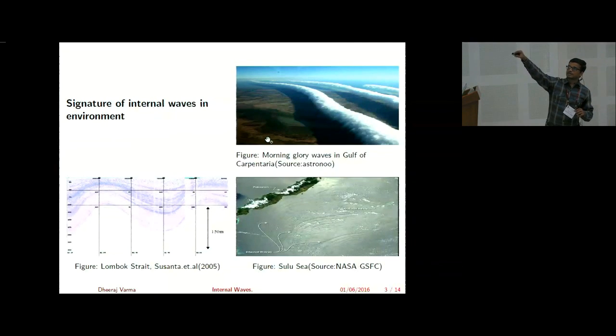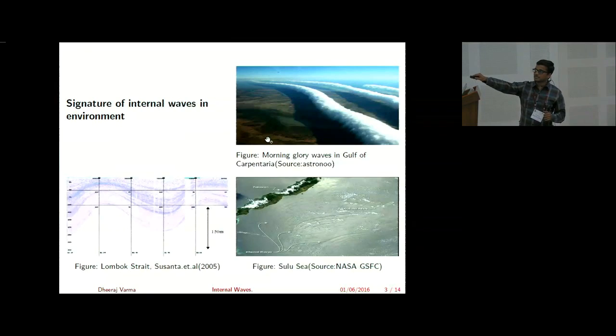This is a very particular case of internal waves called internal solitary waves. The wavelengths and amplitudes here are of the order of 300 meters, and along the crest the length is of the order of 1,000 kilometers. These are huge waves which propagate once a year in this particular location, around the month of September. The white color which you see is the clouds trapped in the internal waves. There are adventurous people who jump over these waves from aircraft with gliders, and they do surfing over these waves.